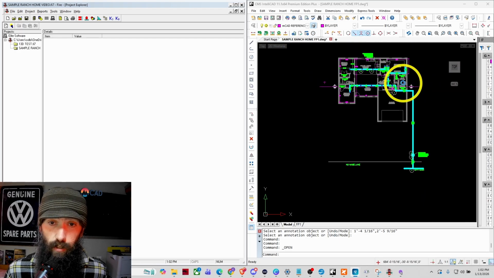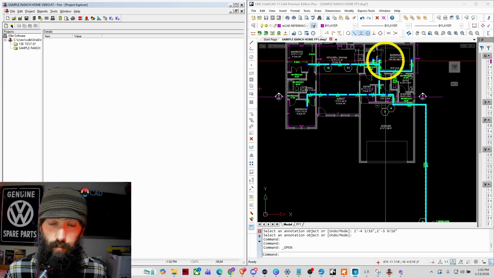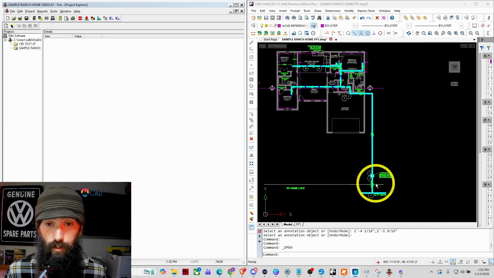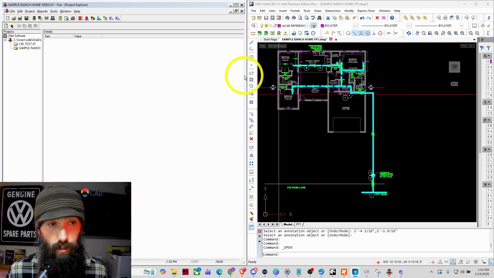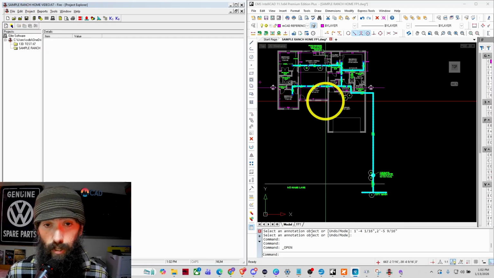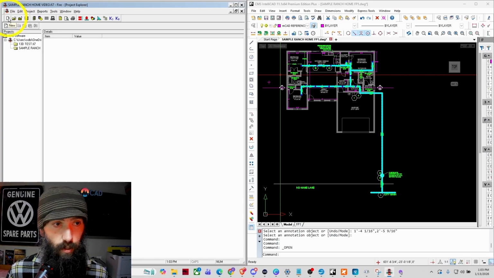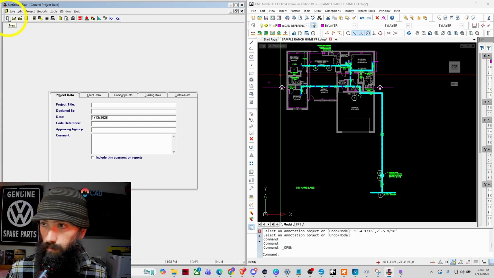But I don't want to get carried away. We're talking about fire, so let's just get into this. I just have this set up with some nodes to calc, and we get a lot of people interested in Fire from Elite Software, so we're just going to run through calcing our 13D system with that software. So I'm just going to click on the new button right here, and it's just going to ask us for project information.